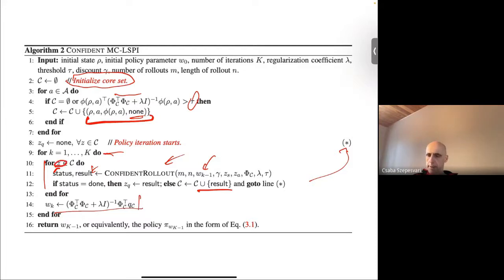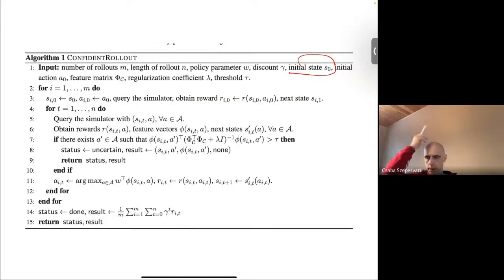So here, the Z has an S component, an action component, because it has this row, that's a state, that's an action. There's a phi component, I guess, and it has a Q component that's the estimate of the action value, the return estimate. So there is this initial state. And so we reset the simulator to this initial state, and then we start to run the simulator from the initial state.